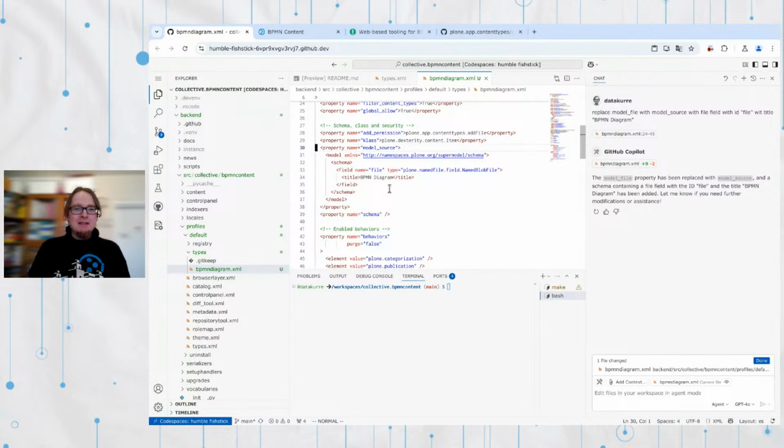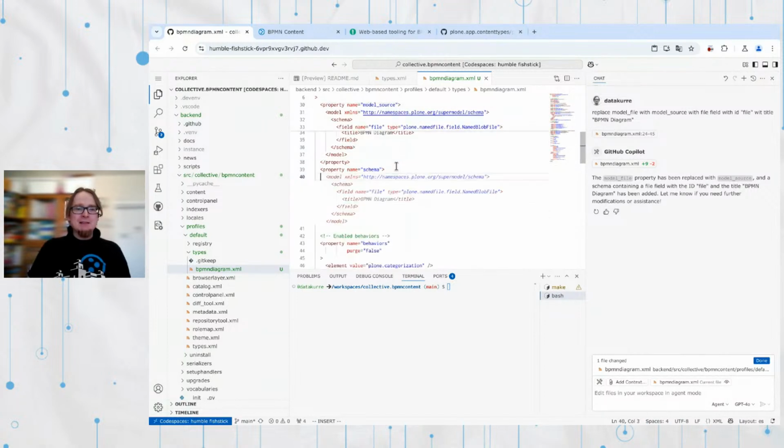Maybe if we make this empty and, no. Okay. So this was the wrong approach. We need to move this to schema, I think. The model source was actually, this looks more correct.